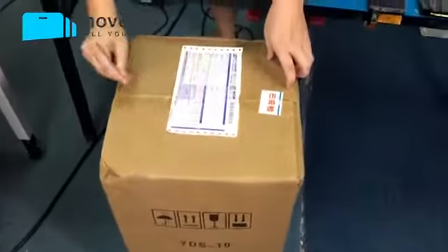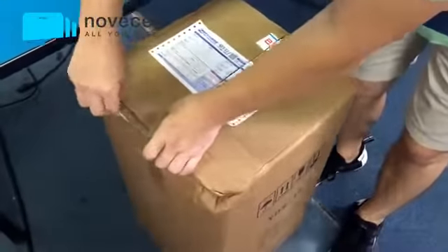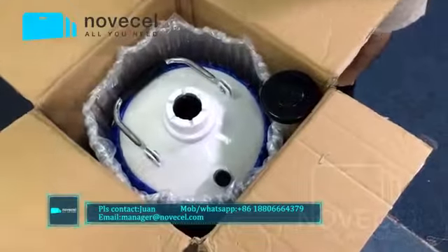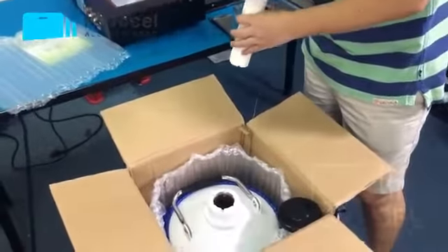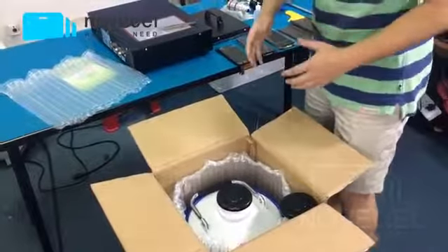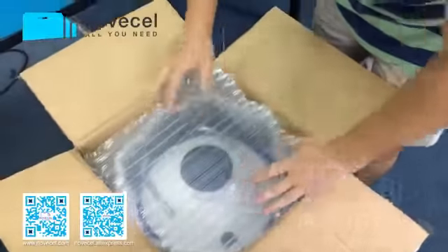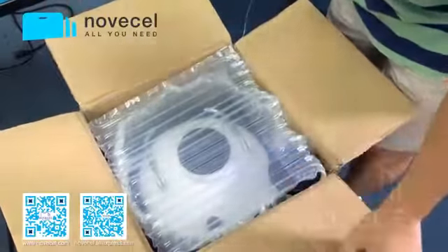This is the tank. Let me come over to the other side to show you the tank. This is how it is packed. This is the cover — normally when you connect it and are using the machine, you have to connect it. As soon as you finish using this machine, just disconnect the cable and put this cover back. A lot of people ask if they can seal it — no, you cannot seal it. Just leave it like this. Put the cover back, leave it on a corner or a suitable place.